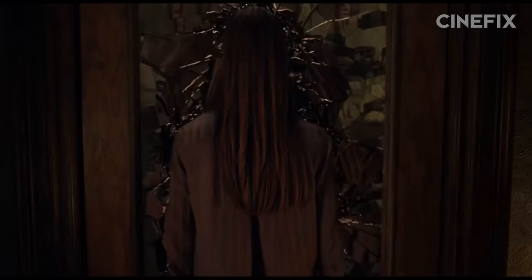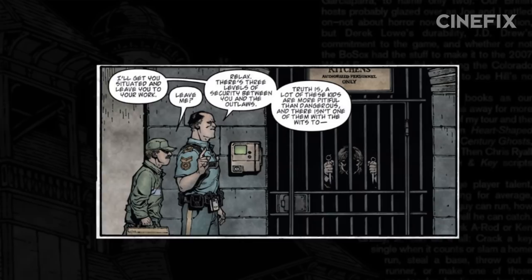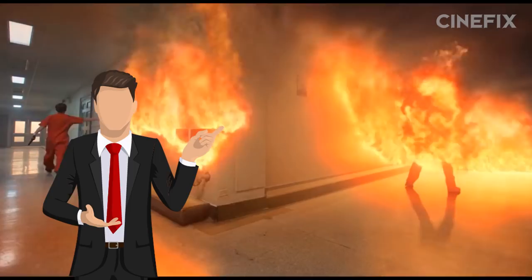The mirror key traps oneself in a reflective prison — it's a clever portrayal of losing yourself in despair. The matchstick key is pretty self-explanatory, but its secret ability is to replace the bloodier moments from the comic. For instance, Sam Lesser escapes prison in the comic by introducing a guard's eyeballs to a pair of scissors — needless to say, they did not care for each other.